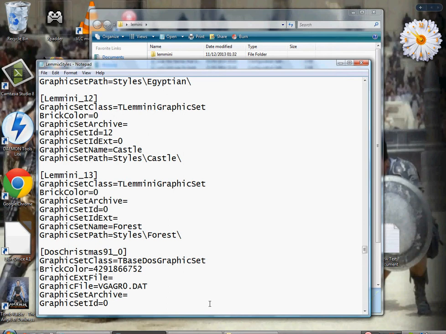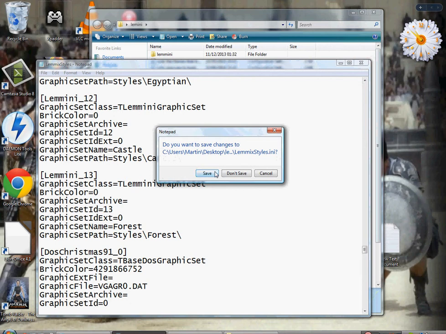I put it into graphic set ID extension. Right, you want to put it under graphic ID. Graphic set ID, then you want to change this to whatever number that is. So for me that's 13. But do not do this bit because that is where I messed up. So it's this bit here, and not that bit there. Right, so now I know my mistake. So now you've done that, click on this, save it.